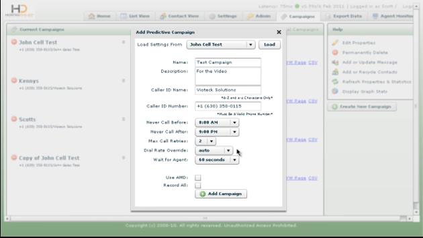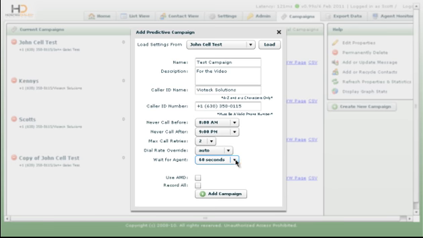The dial rate override determines whether or not you're dialing in Predictive Dialer mode or not. When it's on auto, that is Predictive Dialer mode. However, you can dial 1 line at a time, 2 lines at a time, up to 5 lines at a time, or you can set it to inbound, which you would need to have an inbound DID number associated with the Predictive Dialer account. In this instance, we'll set it to auto, which again is true Predictive Dialer mode.